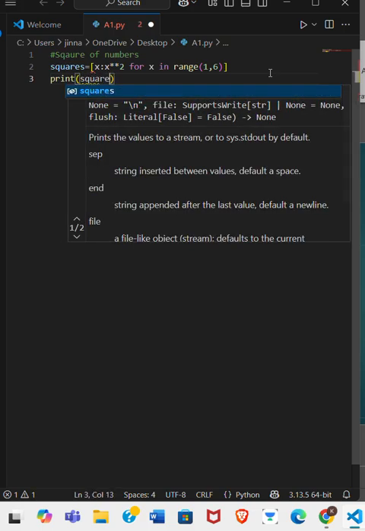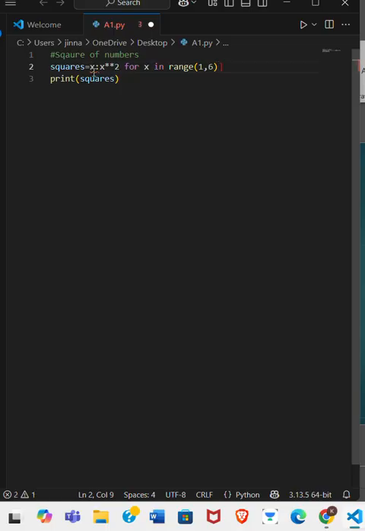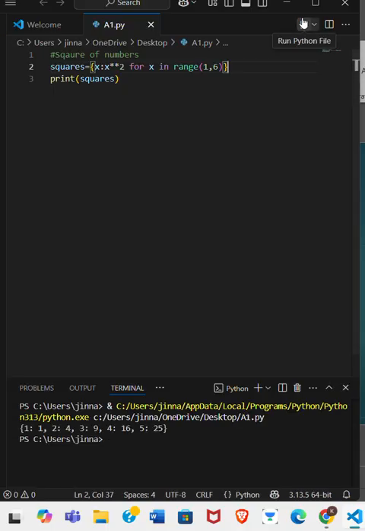Let's try to get the answer. What is happening here? We are getting some error. Let's check it out. The braces are wrong; we know that curly braces are used for dictionary. You can just edit it. If I run it, we get the dictionary: for 1 we get 1, for 2 we get square 4, for 3 we get square 9, for 4 we get 16, and so on.